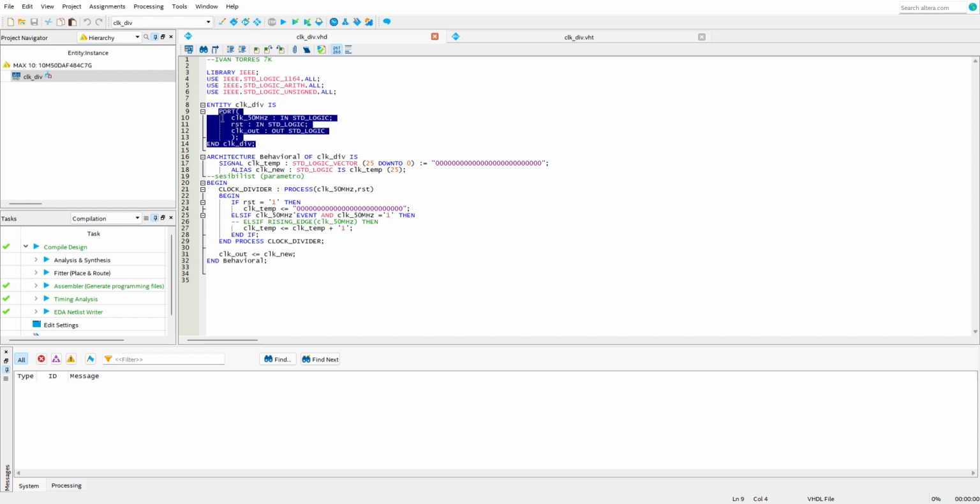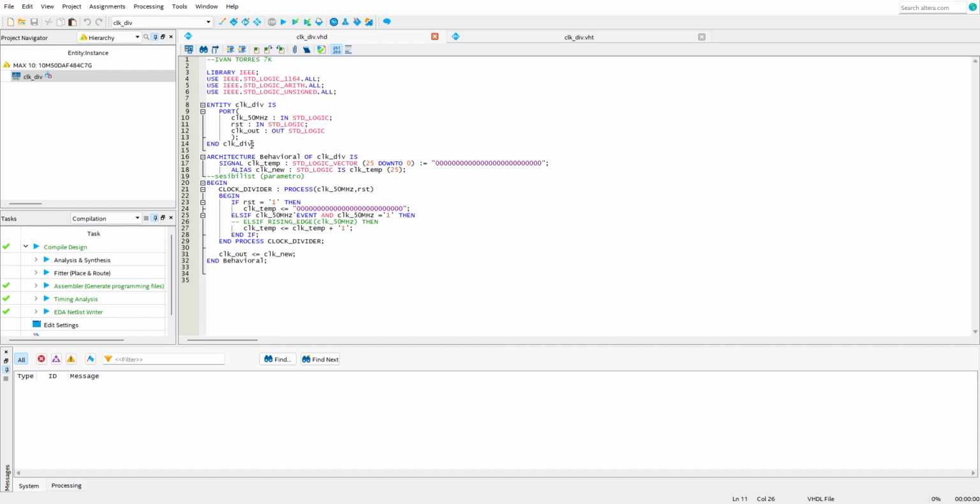This is the part where you initialize the ports, so the inputs and the outputs. Basically, the CLK 50 megahertz is an input using the STD logic. Now we are using the RST as a restart, and this is an input of STD logic, as you can see.